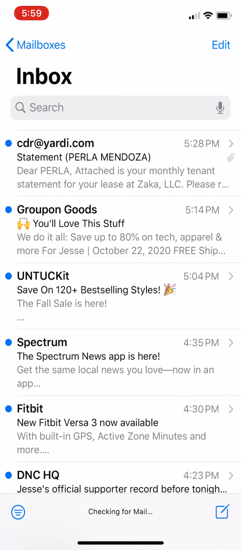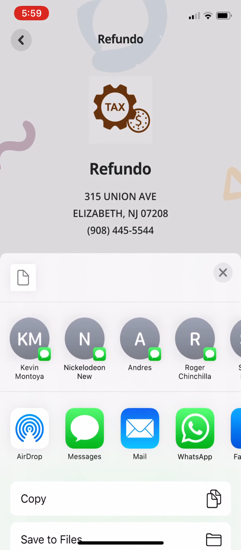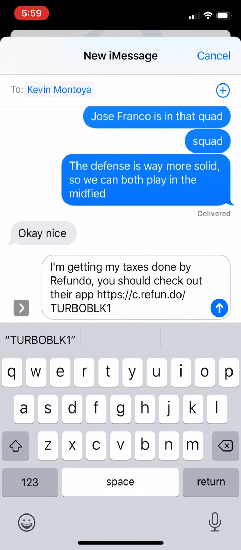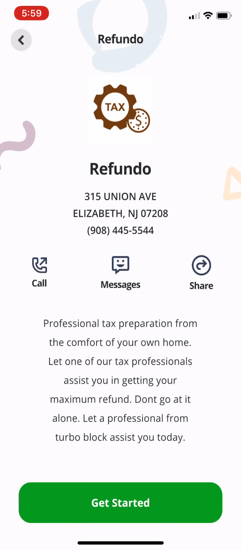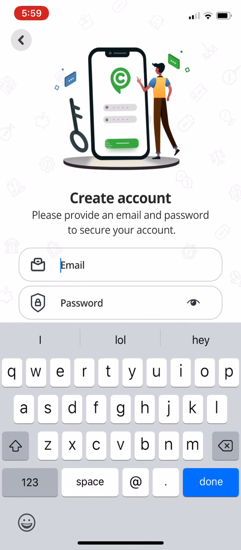We'll delete that, right? We'll just go back to connect. And then you can also go ahead and share that. If a user wants to share that with a friend or not, they can go ahead and do it that way as well. So you can do that and provide a brief description of your tax office, right? What stands out, what's unique to you, so that the users get a chance to get a good first impression. And we'll click on Get Started and then have them create an account.